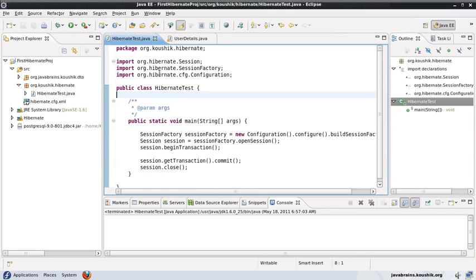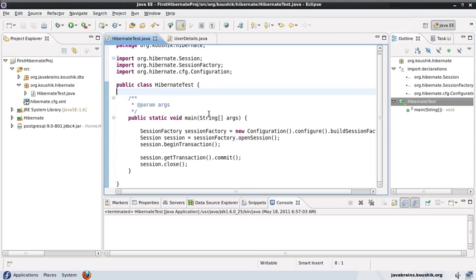Now let's write some code and run it, which saves a user detail object, fetches a user detail object, makes some changes to the user detail object, and then finally deletes the user detail object, and see how it maps to create, update, and delete for a database record.